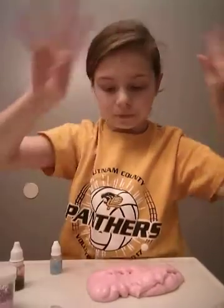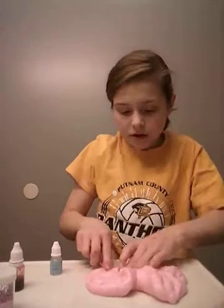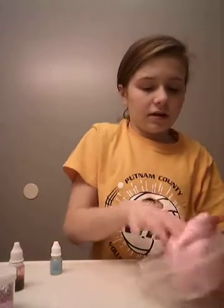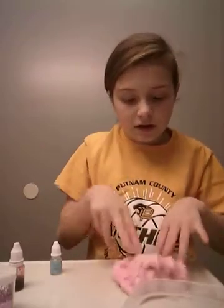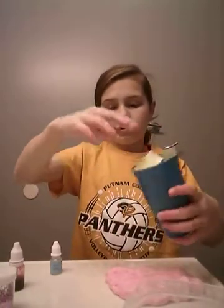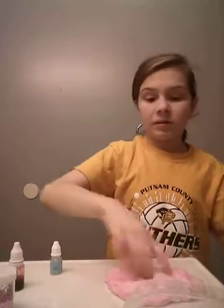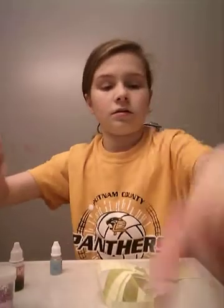Now on to the dos slime. And dos means two in Spanish. So, let's see. I'm gonna get the rest of the slime and glitter off of this spoon. Try to anyway. Okay. So now I'm gonna get the rest out of this bowl. And put this here. Draw again. I'm gonna set this in the bowl. I'm gonna dump these out. And I'm gonna pick with the eyes shut.